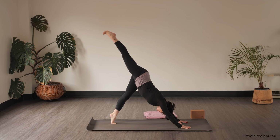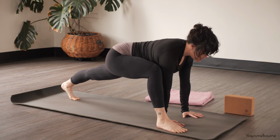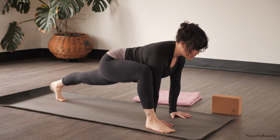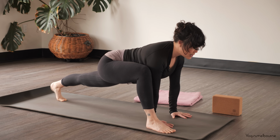Take an inhale. Exhale to step the right foot to the outside of the right hand. Coming into your sprinter's lunge for a moment. Hugging that right knee in. Press the back of the left thigh up towards the ceiling. Sternum reaching forward. Taking an inhale.